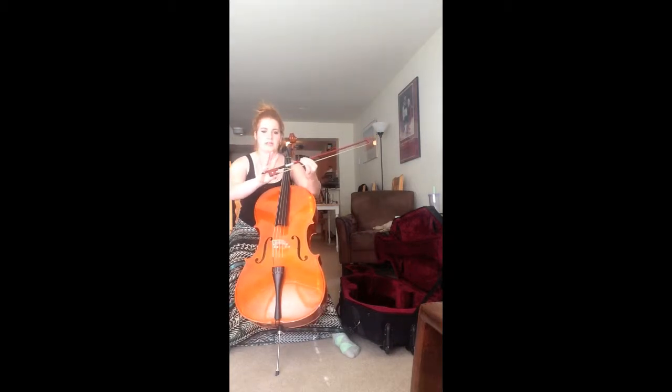And then you take your two middle fingers and you cup them over like that, so that they're pressing down on here, but your thumb is still curved. You always want to have your thumb curved. Then you take your pinky and you place it down sort of on the screw, and your first finger goes down on this pad right here. A lot of people call it the bunny way of holding a bow because it kind of looks like a bunny.